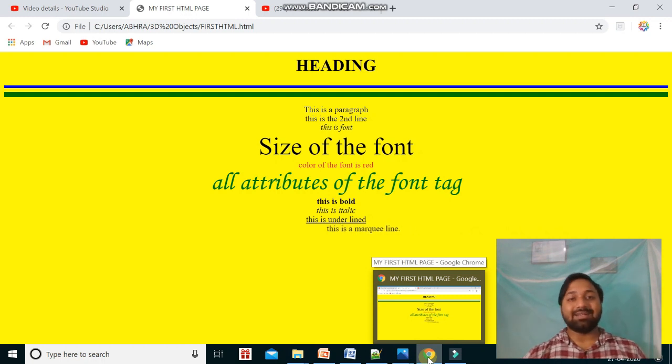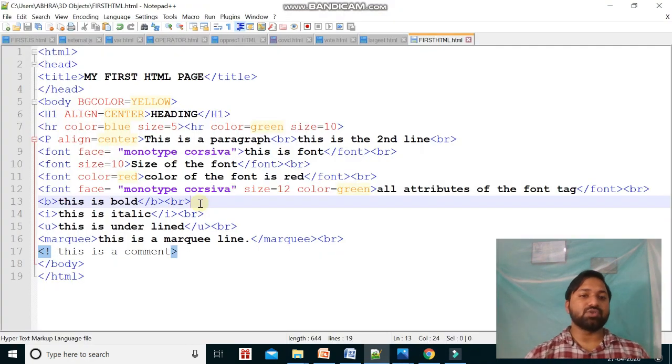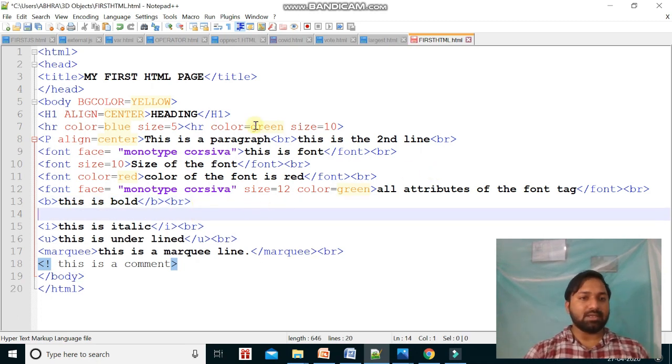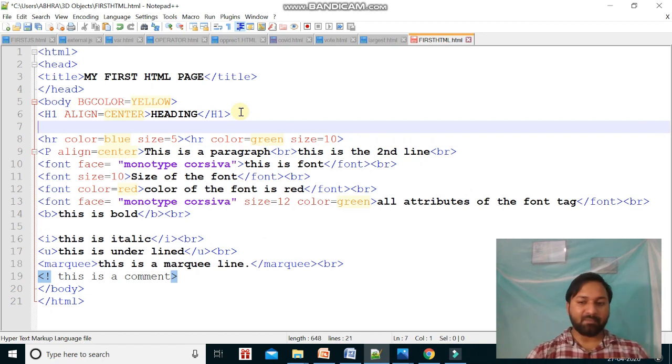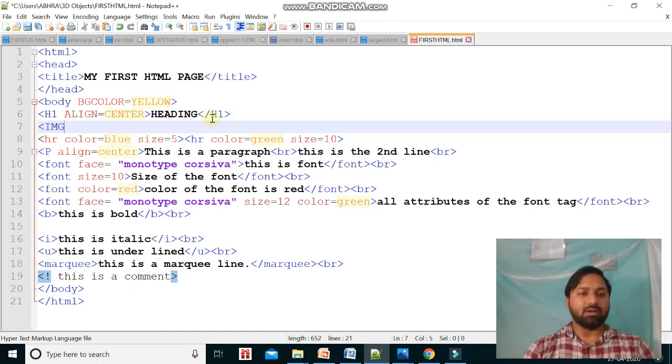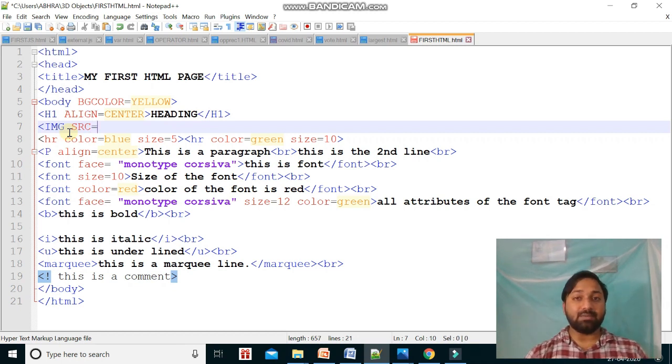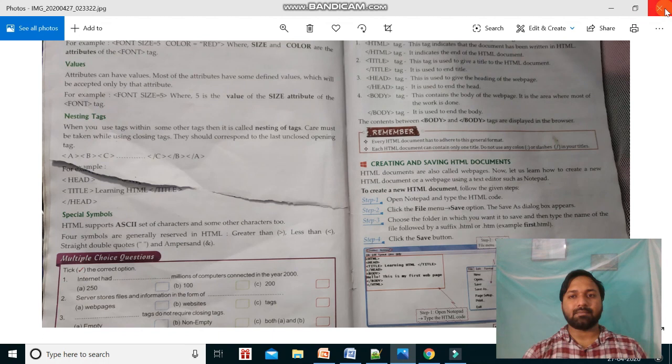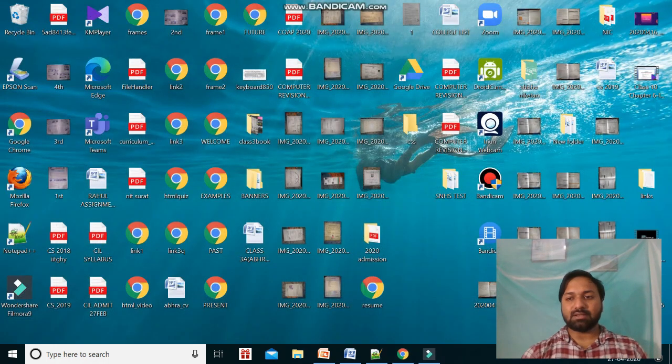Now we'll learn how to insert images. Yes, we can also insert images to our web page. So to insert an image we should use the image tag. Let's say I want to insert an image here. img, not image, you have to write img, then src, which means source, and you have to type the image name. Now you have to know where your image is, you have to give the perfect location of the image. So in my case, let's just put this image.